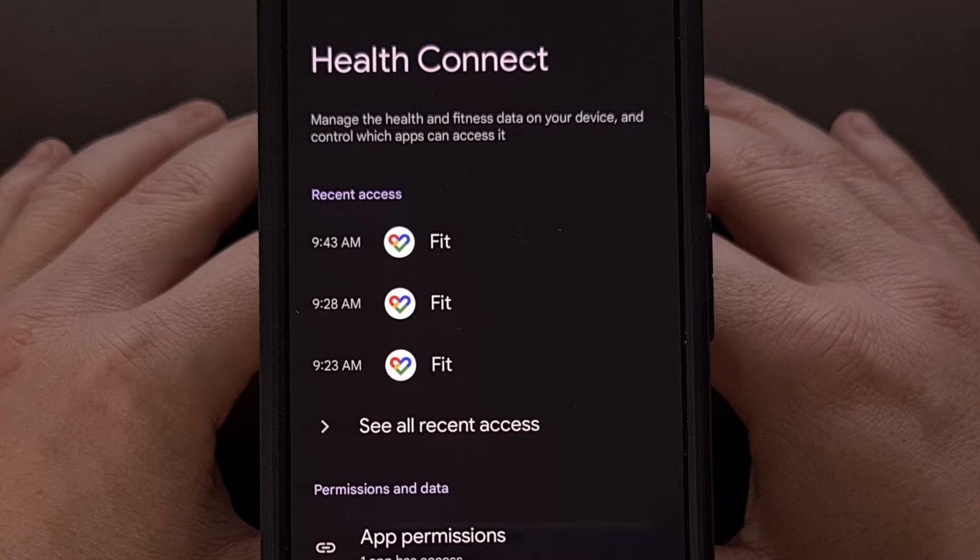Thankfully, Google has recently pushed out a new update that allows you to create scheduled backups of your Health Connect data. And be sure to stay tuned toward the latter half of the video so that I can show you how to restore that data as well.